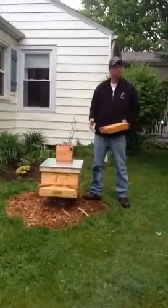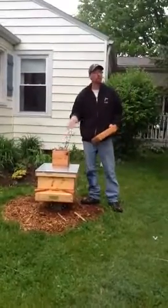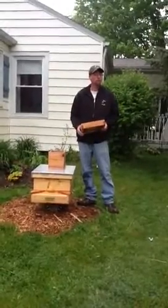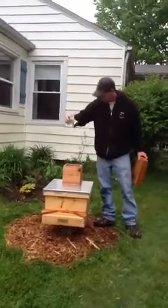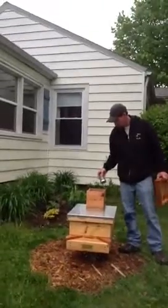And what would you see? You see the bees down there, whether they're dead or sluggish. You just pull the jar right out, and there's probably bees on this one already. Oh, no, there's not. Can you see in there? Yeah, you can see right in there. The bees are all in the front.